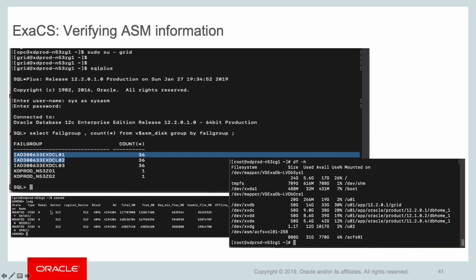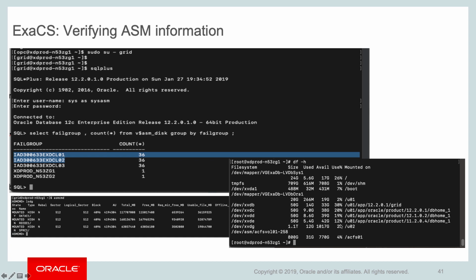In order to get inside ASM, you can also issue the command asmcmd, and through that we would be able to query how many disk groups we have. In my case, it's DATA as well as RECO and SPARSE, and their respective sizes and free MBs. At the file system level, if you issue df -h, you will see all of the homes which got created. So ExaCS is one of the database systems where we support multiple database homes. So it's different than DB systems VMs as well as bare metals.